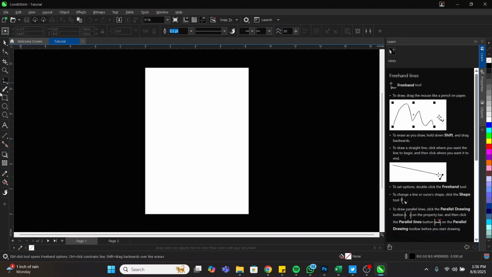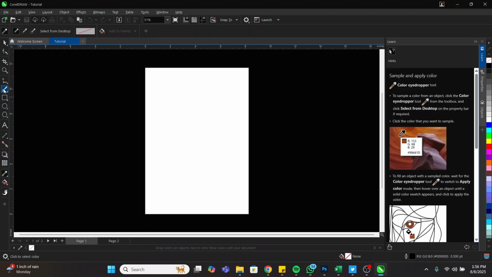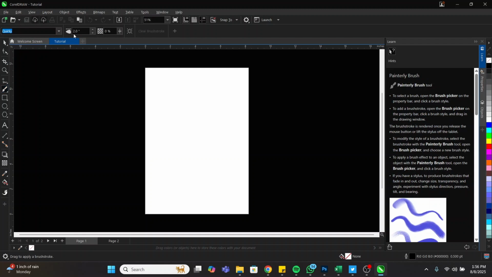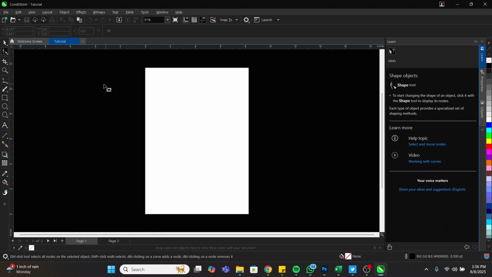So you can adjust anything that you choose here, you can adjust it here, right? As you're picking another tool, it will be changing to their properties. You understand, right? So on the left side, we have the color palette where you can choose your color on anything that you want to do. And then these are also palettes, right?